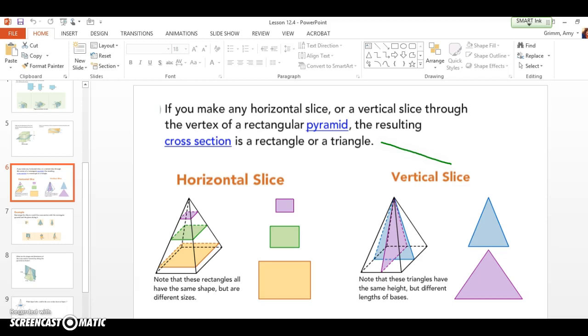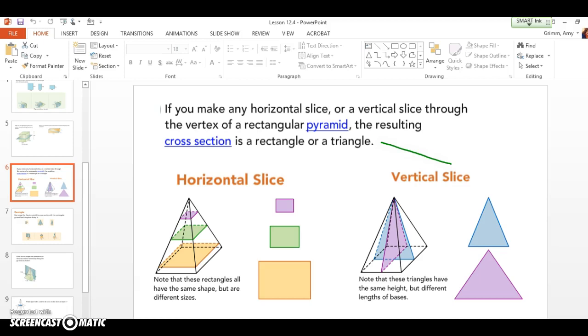Cassie? Well, there's different levels on it, so there's more things you can do. Right, what if I cut it here? How big a shape do I get if I cut it here? A pretty small one, right? What if I cut it here? And what if I cut it down here? It'd be the same as this one? Well, no, just as, like, as a whole. Wouldn't this one be the biggest? Yeah. And then you have a smaller one and you get smaller all the way up to the top. So they're all going to be different sizes.